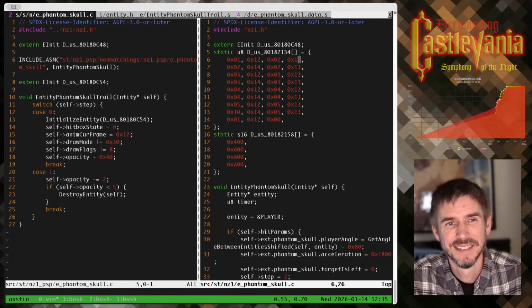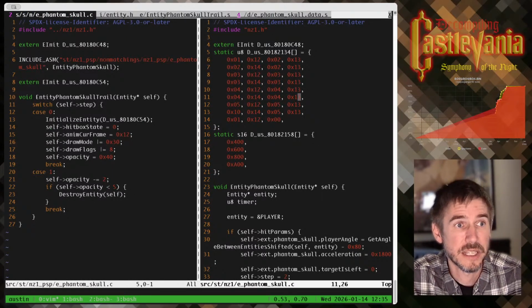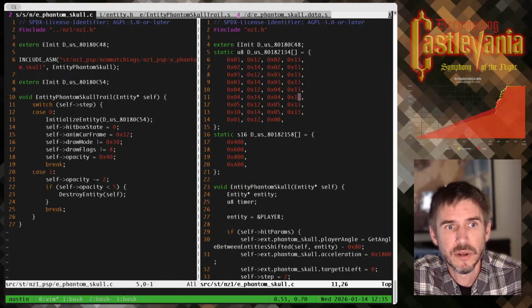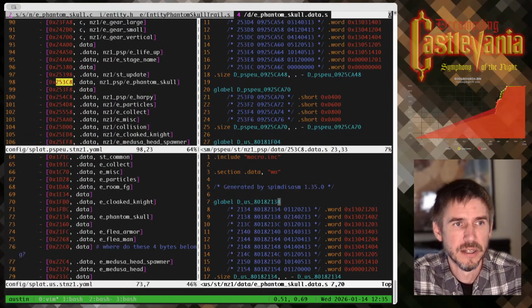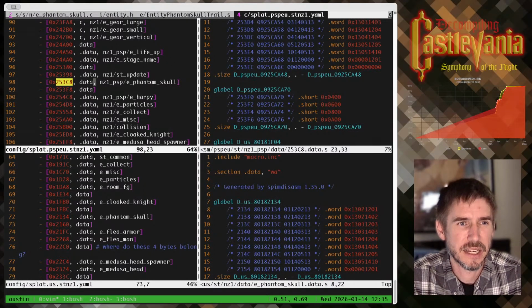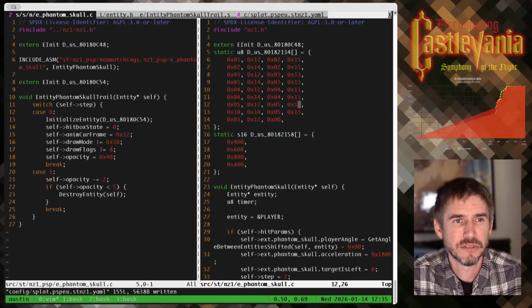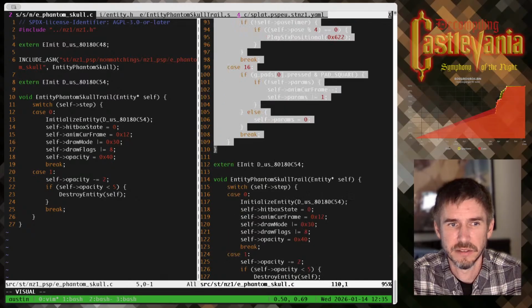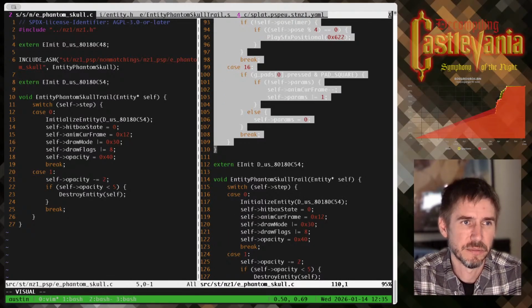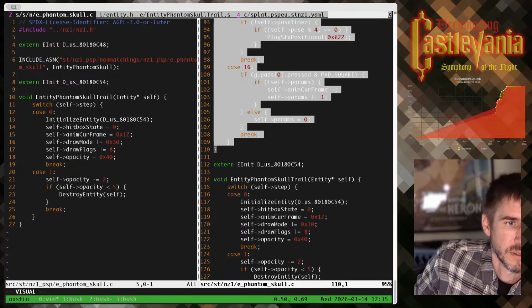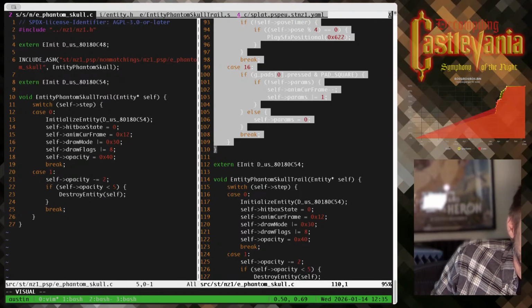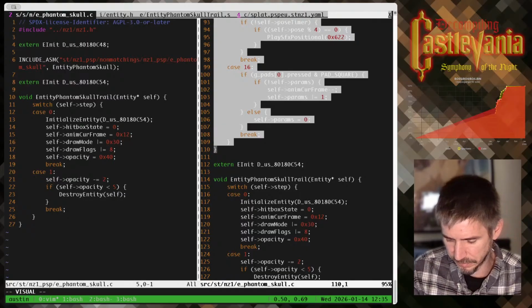All right, so this is, again, the PSP data. So this data is fine. What we don't have is the symbols. We don't need the symbols because they're static. So let's get this from the C file. What we're going to do is just take all this data as well as the function. And we know the function matches, or we have a pretty good inclination that the function matches. And let's see if it worked. And it worked.